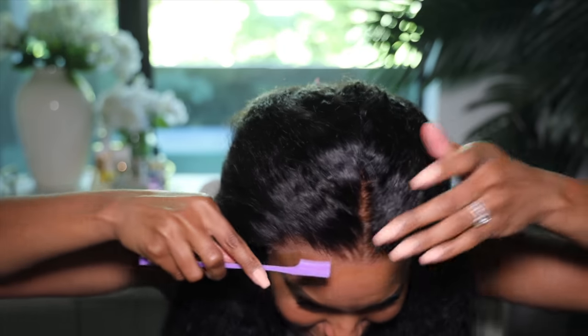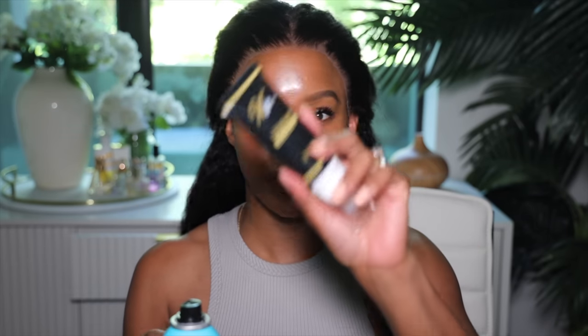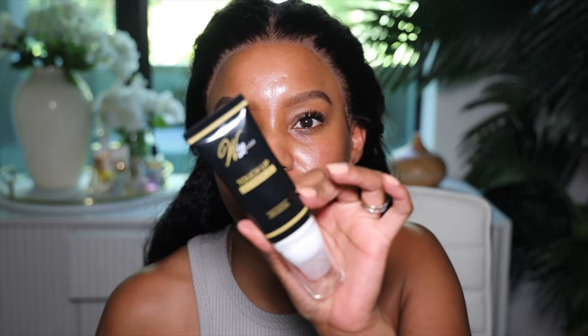It's looking good. Okay. I've laid down the wig mostly. There are some edges that are lifted, and the lifted edges, I think you can kind of tell. Like, these edges are lifted, see? I'm gonna go ahead. I do have my Wig Dealer Touch Up Lace Bonding Gel. I love using this to really get in there with melting my lace.